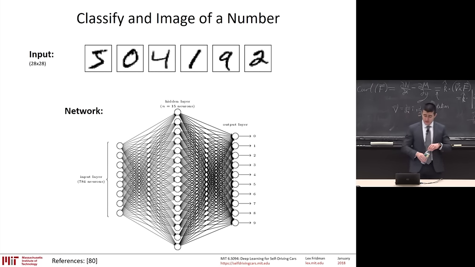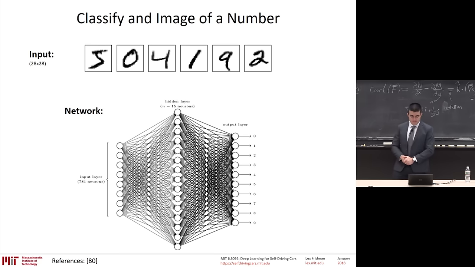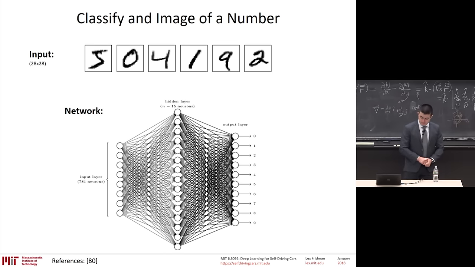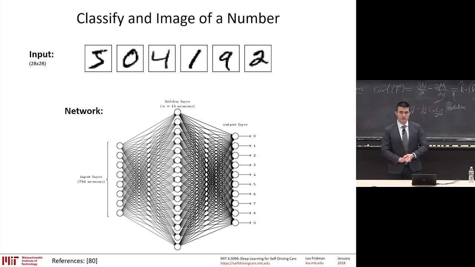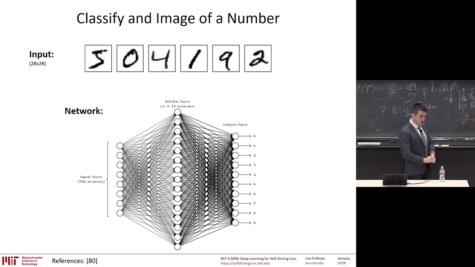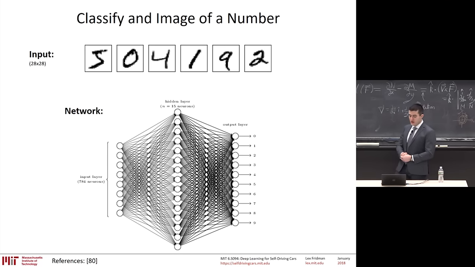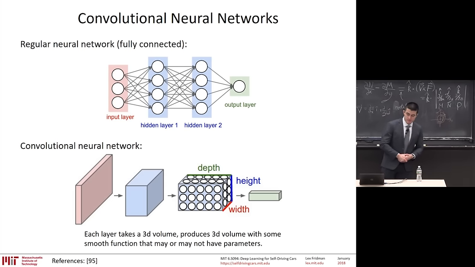And we wanted our network to classify what is in this image of a handwritten digit. Is it 0, 1, 2, 3 through 9? The way it's often done is there's 10 outputs of the network. And each of the neurons on the output is responsible for getting really excited when its number is called. And everybody else is supposed to be not excited. Therefore, the number of classes is the number of outputs. That's how it's commonly done. And you assign a class to the input image based on the neuron which produces the highest output. But that's for a fully connected network that we've discussed on Monday.